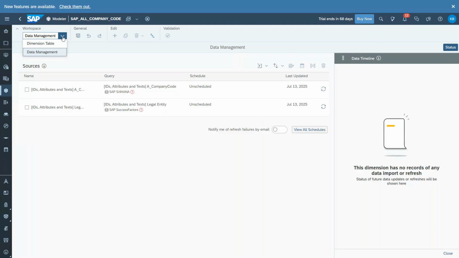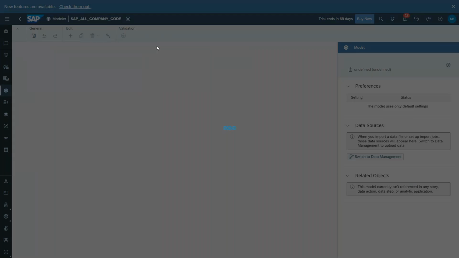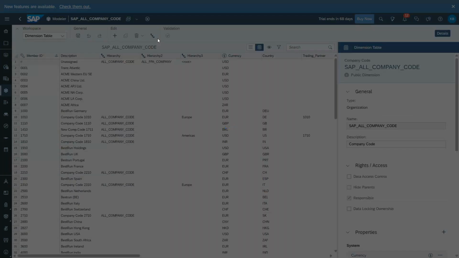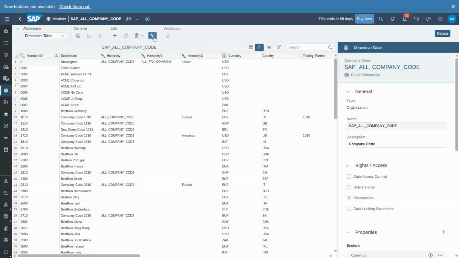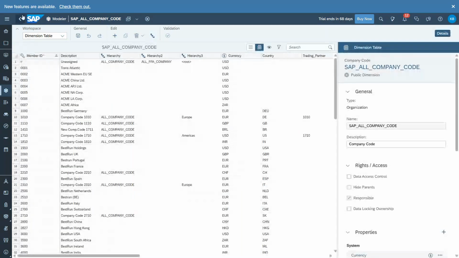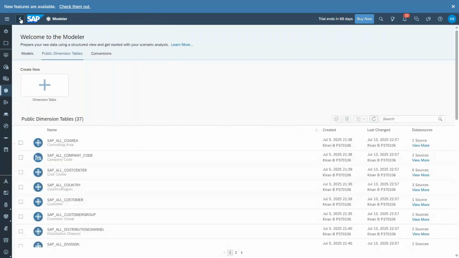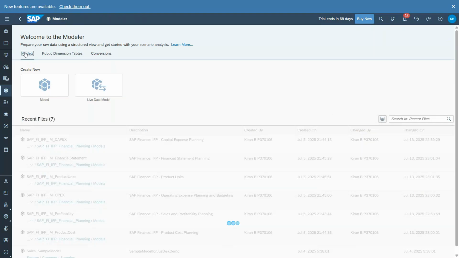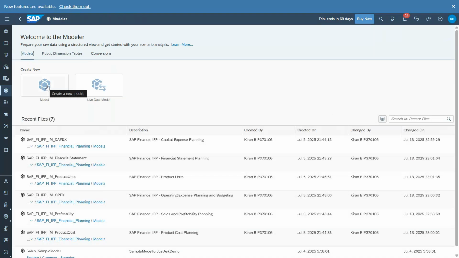And also, if you observe here, you can see the hierarchy here itself. If you click on hierarchy management, you can see the hierarchical format. The model also, if you see here, in the same place, we have model creation. Let's go to the model here. So you can create a model here. And if you see, these are all the models already created.